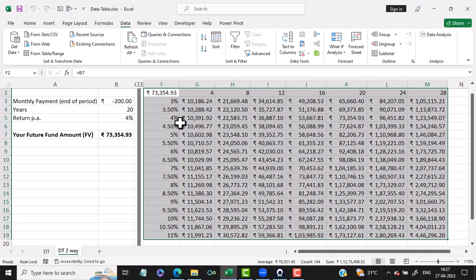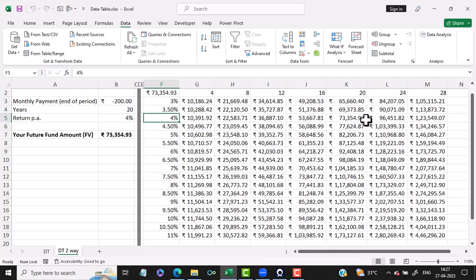So you can check 4% and 20 as the number of years. It should be 73,354.93, which is the same, and that is correct. So now you have a table with varying interest rates and varying number of years for which the investment is being made.